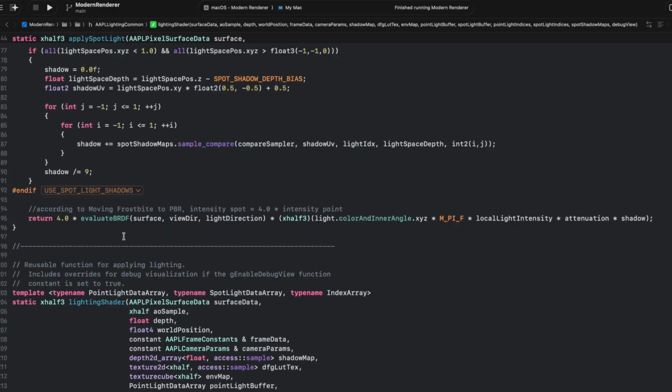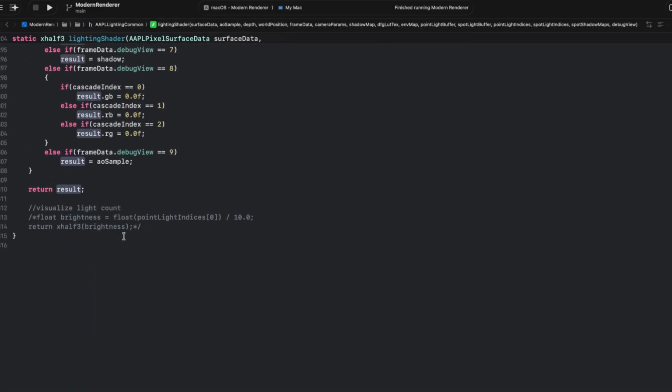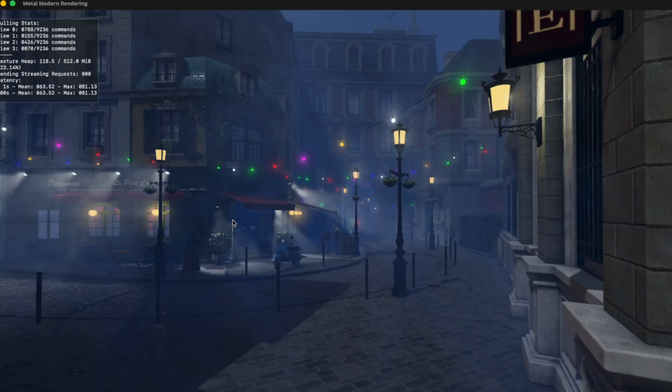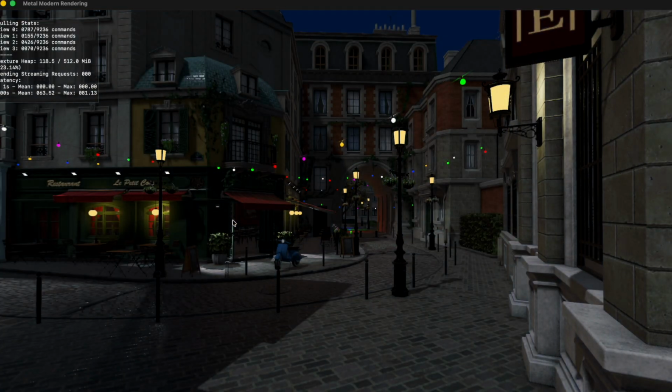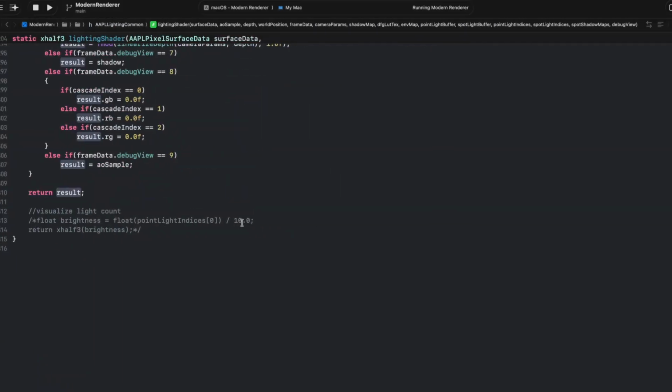So the last thing I want to do with this video is show you the light count. As far as I'm concerned, we have everything on, right? But what I want to do is visualize the effect of this light.